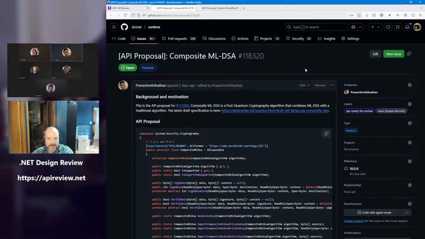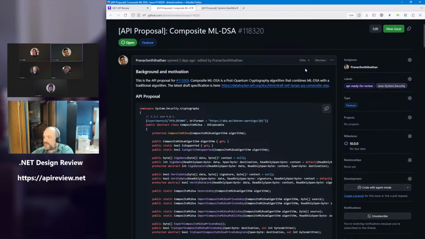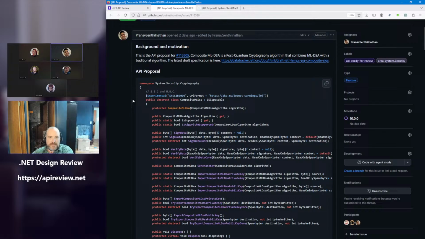Okay, so Composite ML-DSA is a PQC, post-quantum crypto algorithm, similar to ML-DSA and SLH-DSA, which we approved a couple sessions ago. But this one combines a PQC algorithm with a traditional algorithm. So we kind of have to account for both API shapes.